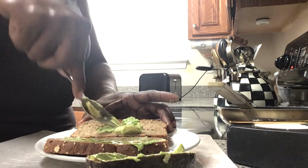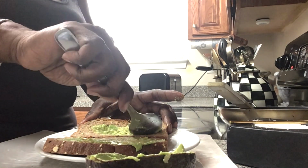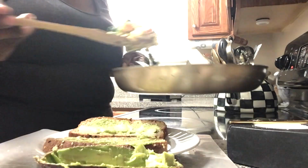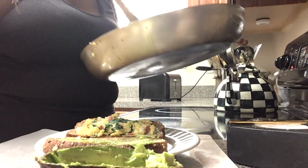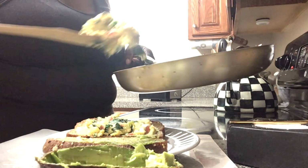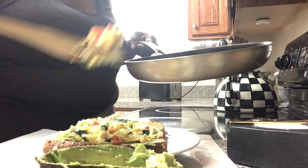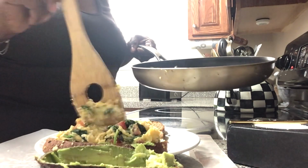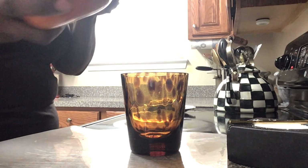Delicious. A fried egg is another way that I like to have it, but this is my favorite way, and it's so filling with the egg mixture that has the tomatoes, some spinach, so I have my vegetables in here. Add a little bit of cheese, and there you go, on 2 slices of toast and a cup of carrot juice, which you will see momentarily, and breakfast is done.